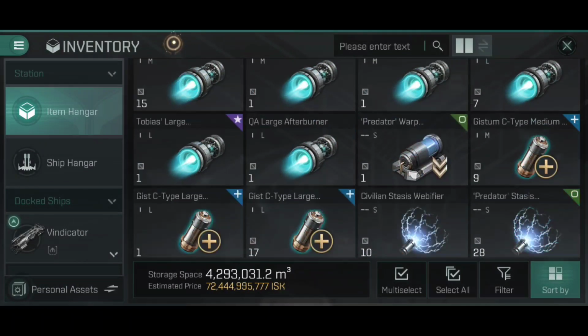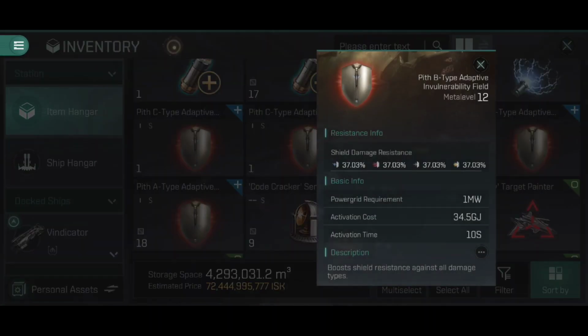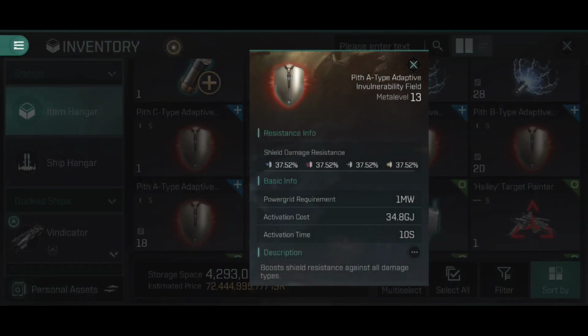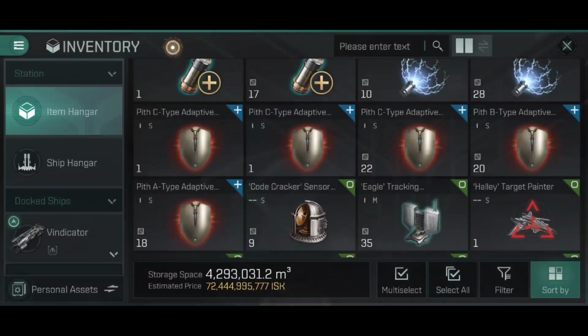Now let's take a look at another example for C type, B type, and A type, which is this adaptive field. For the C type it is 36.49, and for the B type it is 37.03%. It's just a difference of about 0.60%. And for the A type, 37.52. The difference between the A type and the B type is just 0.49%. So that's not a very huge difference between all of them.